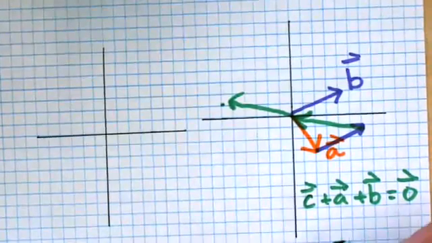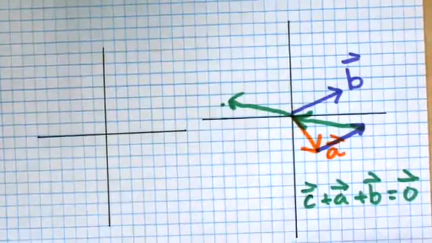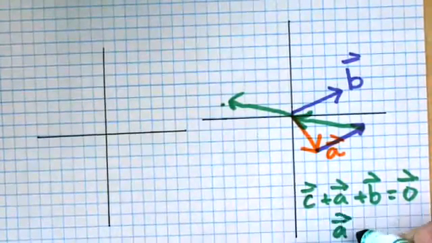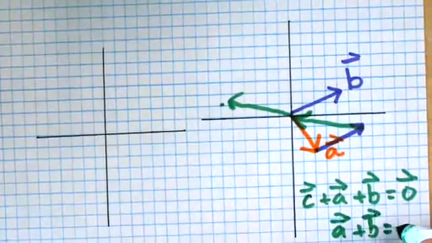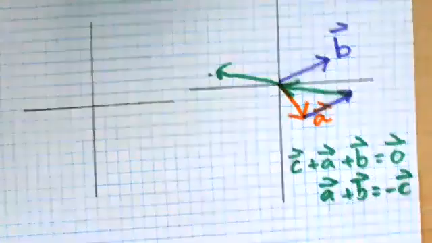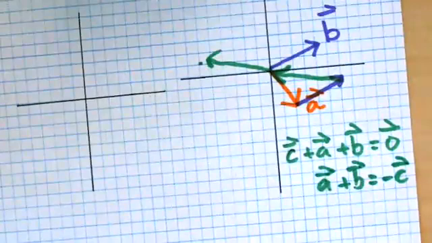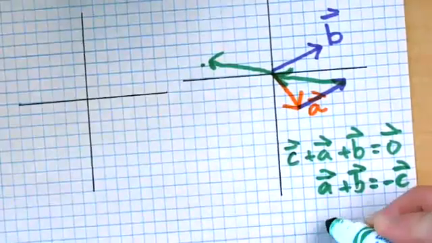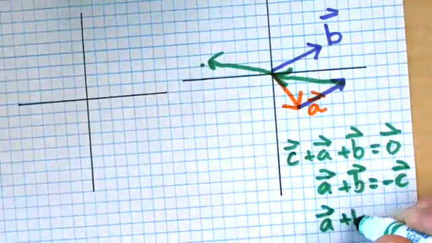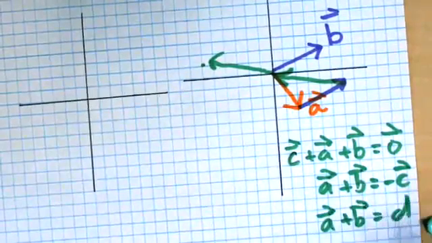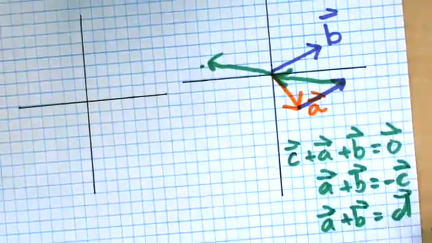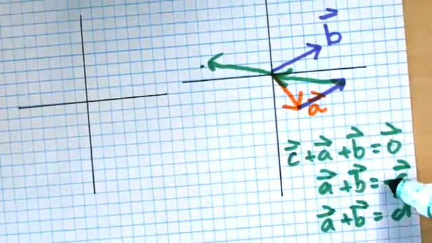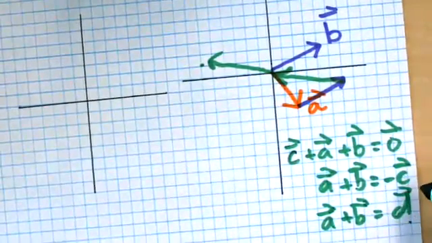So essentially, if we manipulate this equation and we do minus C on both sides, this is going to seem kind of weird because they're vectors, but would you agree that this is an equivalent equation? A plus B equals negative C. All right, so Jonathan created a new variable for this, let's call it D. Jonathan said, well, let's say that A plus B equals D. What's going to be the relationship between C and D? They're not the same as each other, but if I go the opposite of D, I'll get C, right?